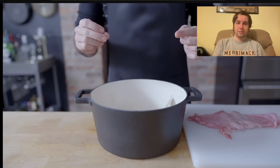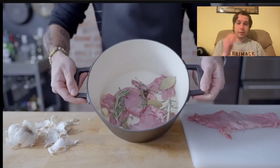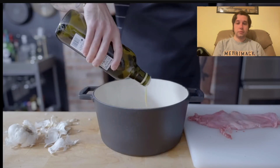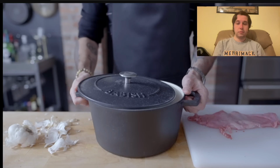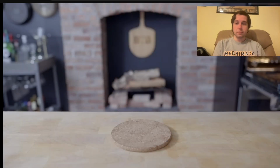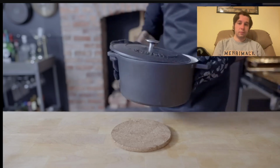Now normally we'd want to confit in some kind of animal fat, like duck fat, and while I'm sure Bill renders his own venison fat or whatever, that's a bridge too far for me, so I'm going with extra virgin olive oil, making sure the rabbit parts are entirely submerged and placing this in a 225-degree Fahrenheit oven for anywhere from 2 to 4 hours until the rabbit is completely tender.